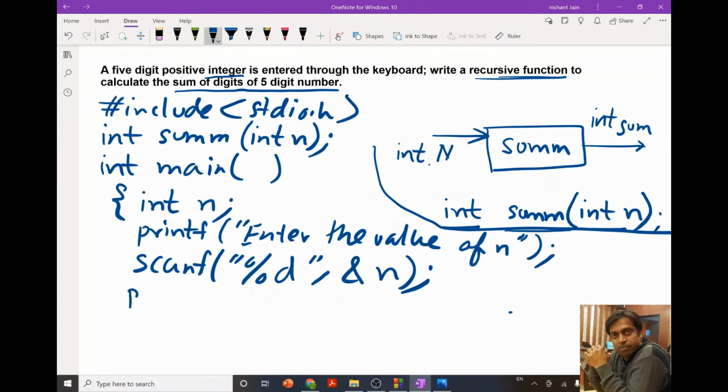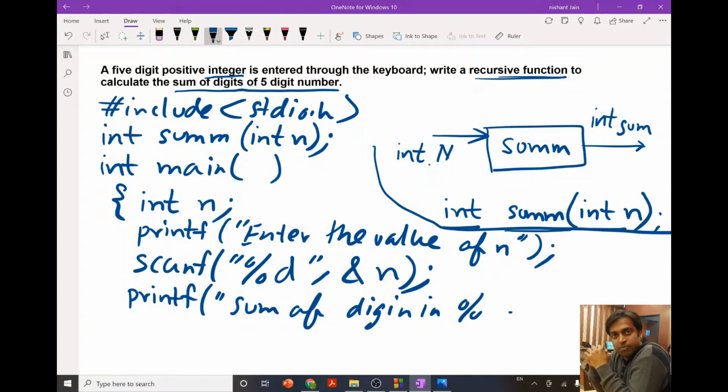After that, we will put a printf command, and in this printf we can write "sum of digits in %d is %d". For the first %d, sum of digits in n means this, so I will put n. Whatever value the user enters will be printed over here.